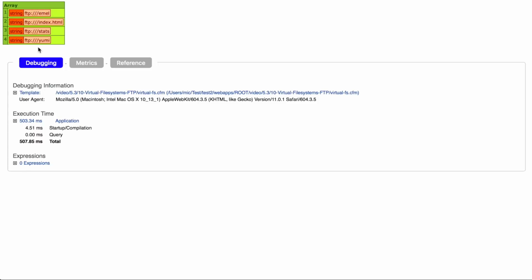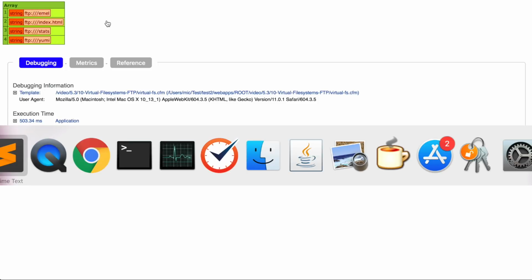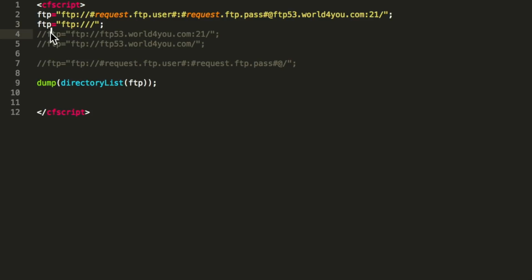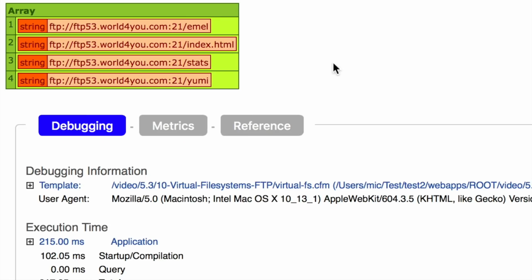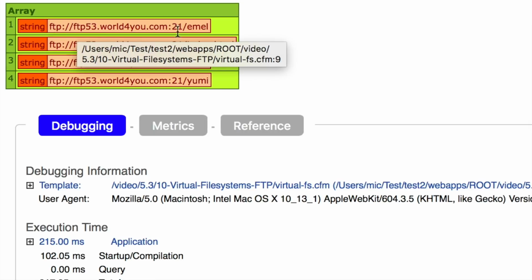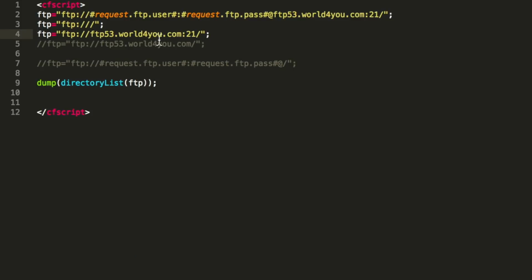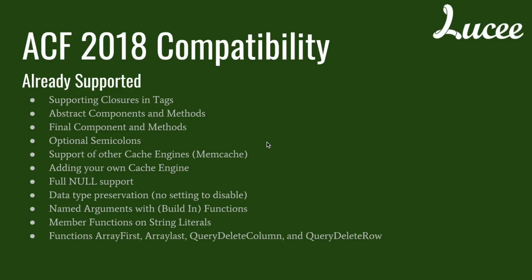We now get a listener on the server. And we can also mix that. For example, here I still take the credential from the application CFC, but I define the host and the port as part of the path. So when I do that and execute again, because it's part of the path, you also see it here now. So it's no longer coming from the application CFC.